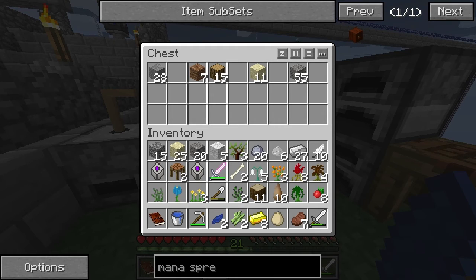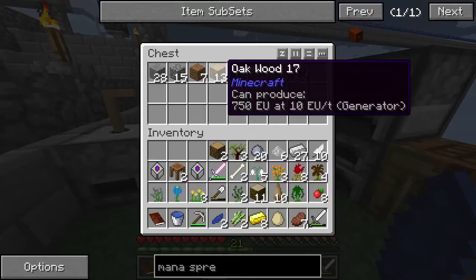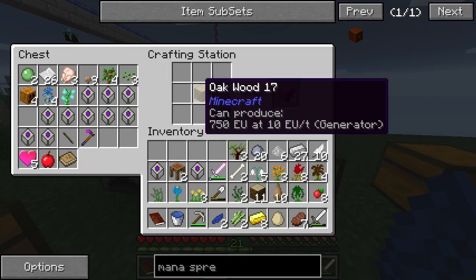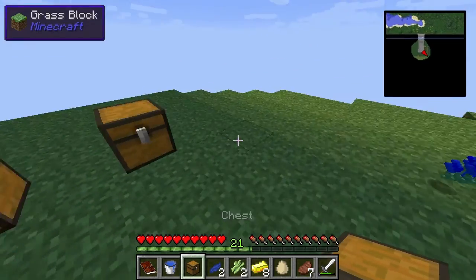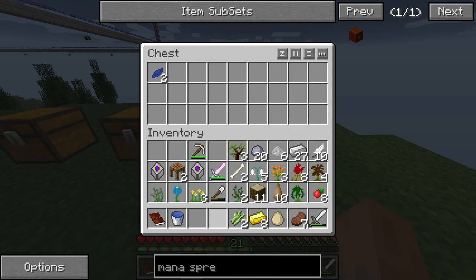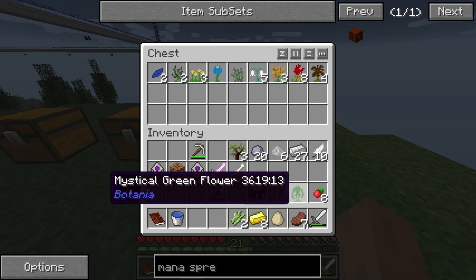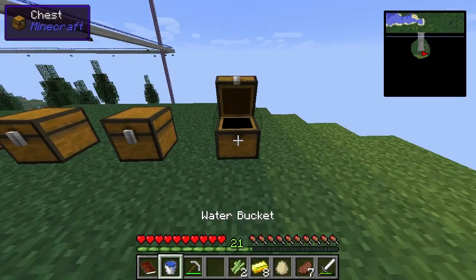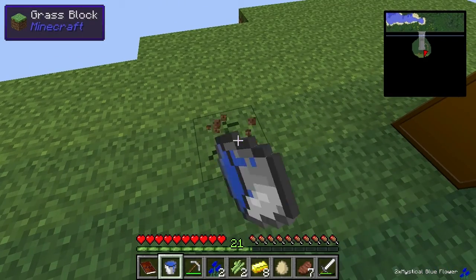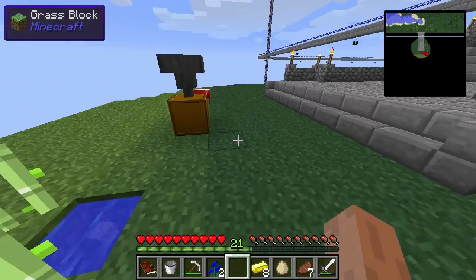So we're gonna want... Let's put some of this stuff away. Just gonna want another chest. Put some Britannia items in here, maybe. And the Mine Factory Reloaded can go in as well, why not? Is this a... No, I can do that. Just start off simple for now.